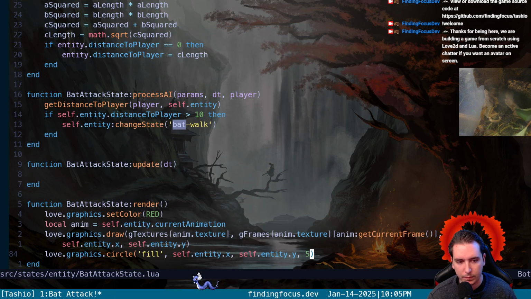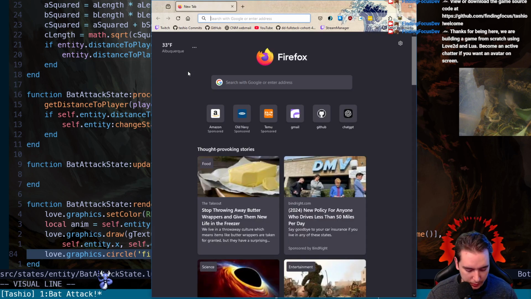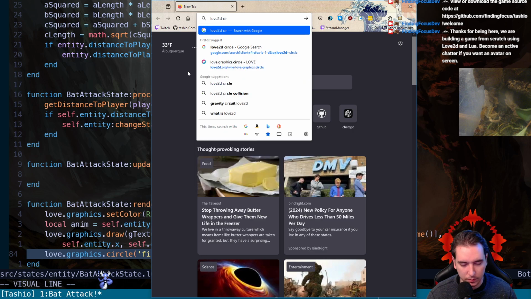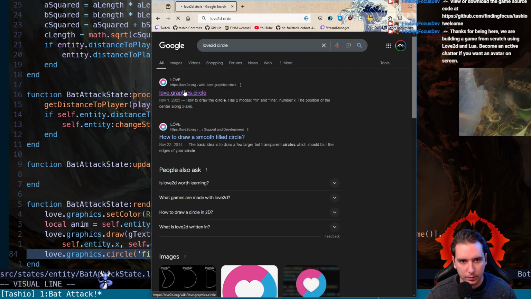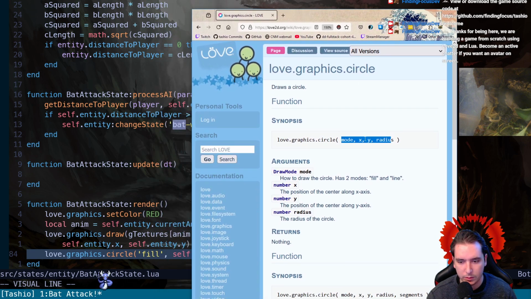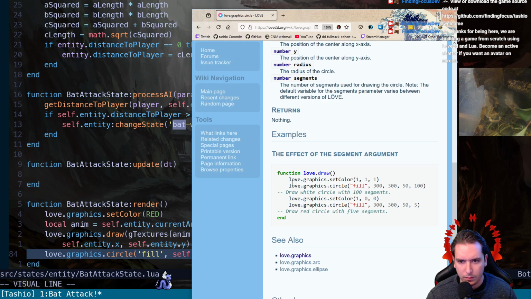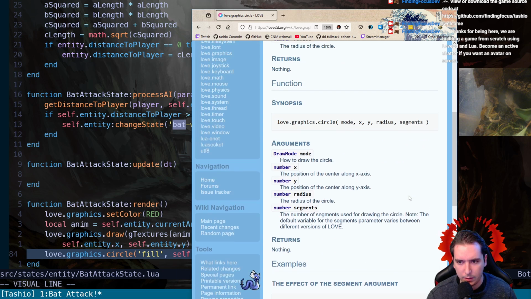I'm not seeing it. Let's look up what the circle is. Love2d circle. Love.graphics.circle. Mode, x, y, radius. Yeah, we nailed it. Mode, which is fill. X and Y, radius, and then segments.